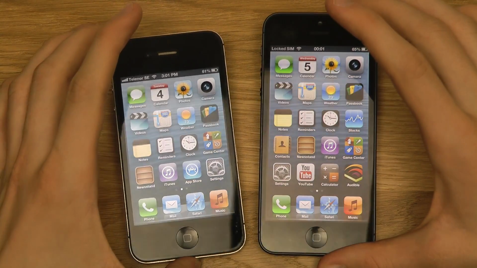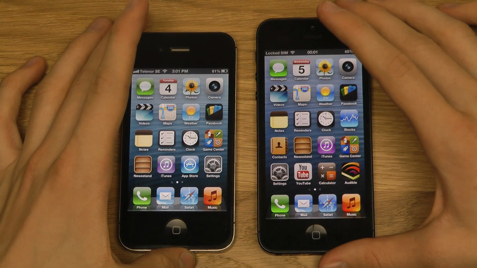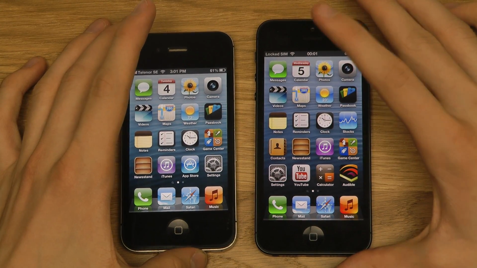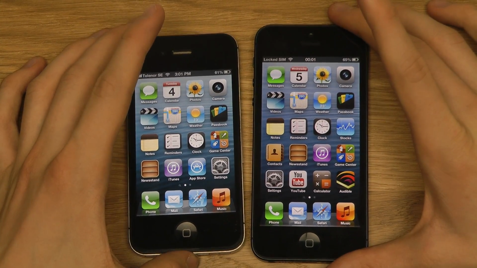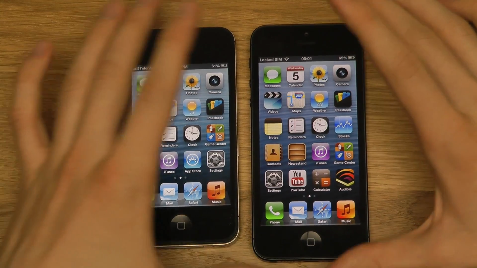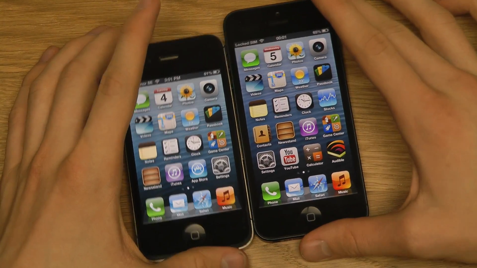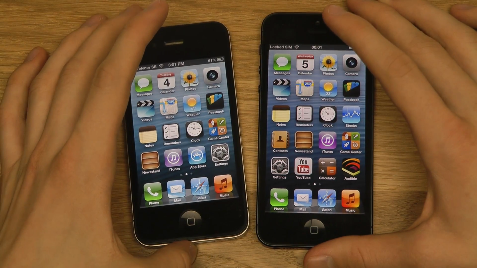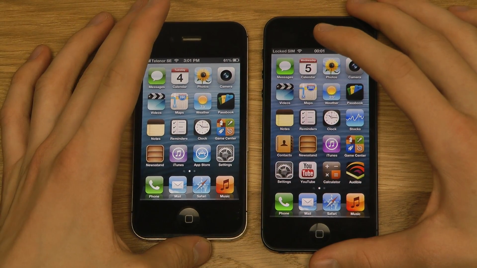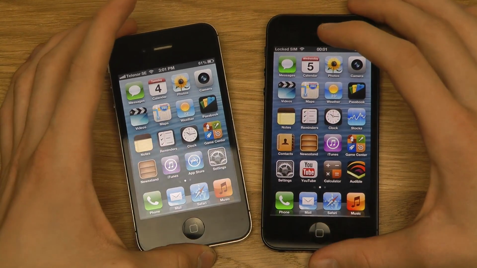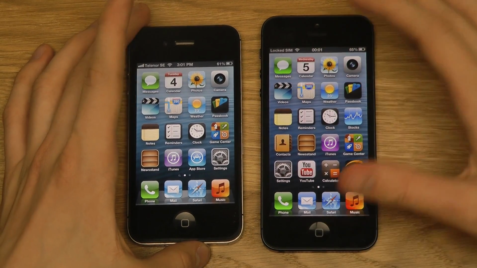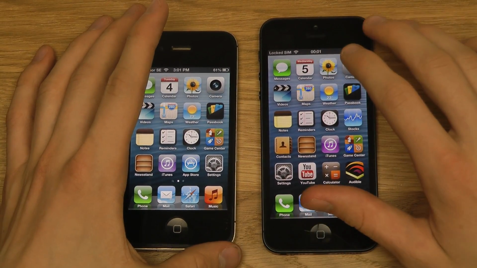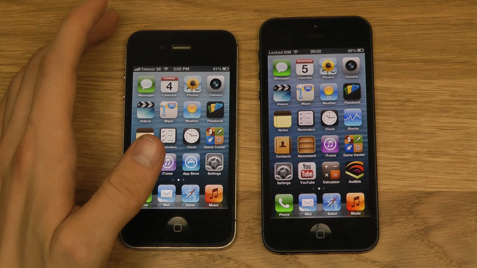Now, the first thing is that the iPhone 4S is a lot heavier than the iPhone 5. Even though the iPhone 5 looks bigger, the iPhone 4S is still heavier: 140 grams versus 112 grams on the iPhone 5. This is something that a lot of people will notice, and iPhones have been famous for having that nice quality feel.